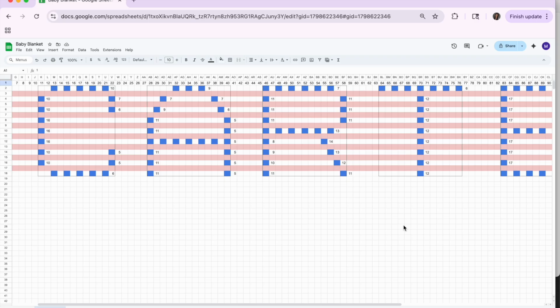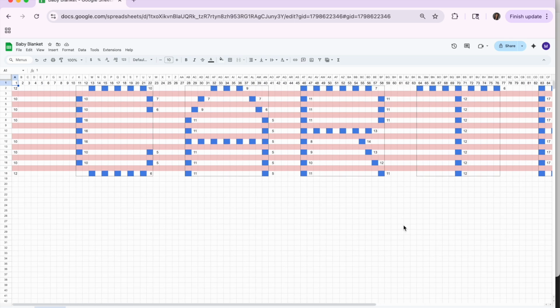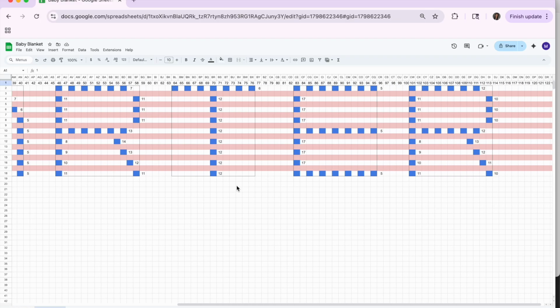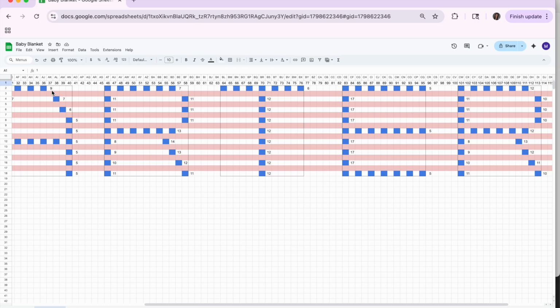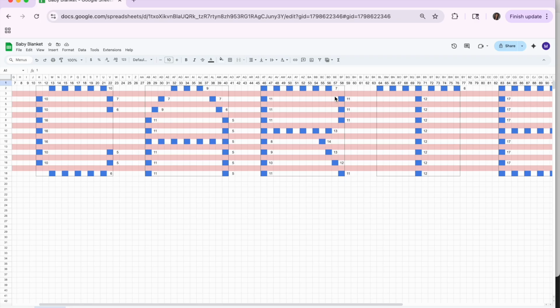So now we're essentially going to go back to the Google Sheets where we have our name laid out. If you remember when we first started the blanket, we started at this bottom corner. Now, depending on which side you are working on, we're essentially just going to read the pattern, but this time we're going to start from the top right corner, and then we're going to count our rows going this way and follow the pattern as we have before.